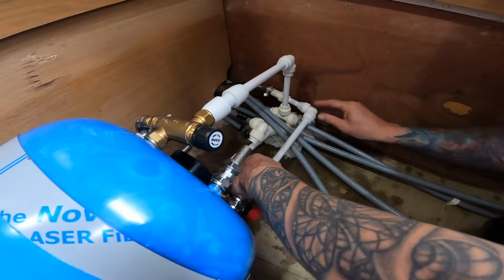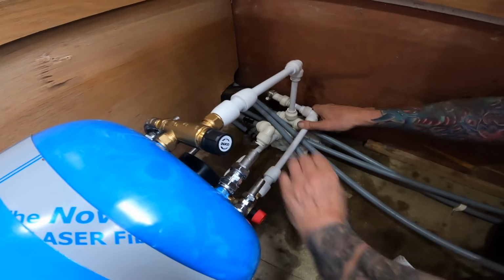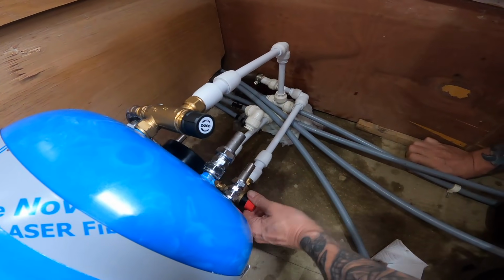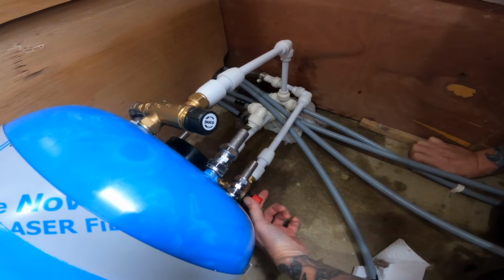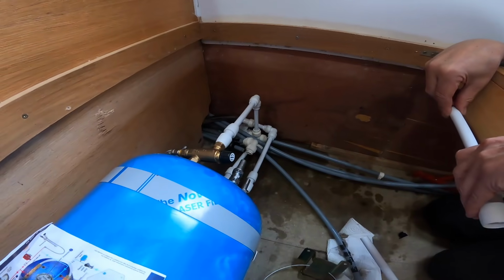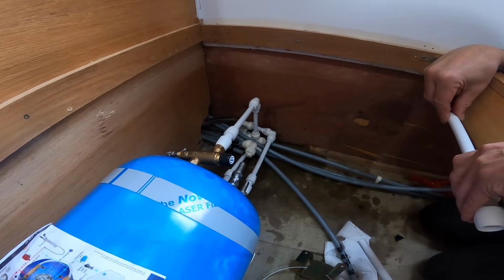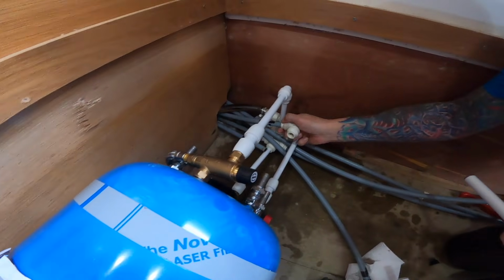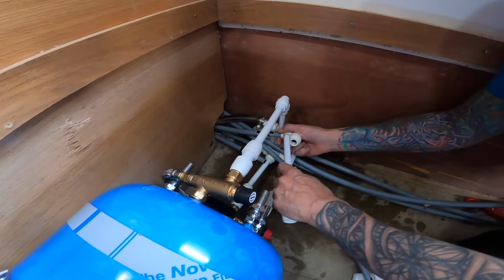So does that mean that if there's too much pressure in the tank, it will release into the bilge? Yeah, the red button there, you can actually manually turn that outwards, which is on a spring, which then lets the pressure out. We're now going to do the engine hot water into the first coil. So that's the engine hot water in pipe.